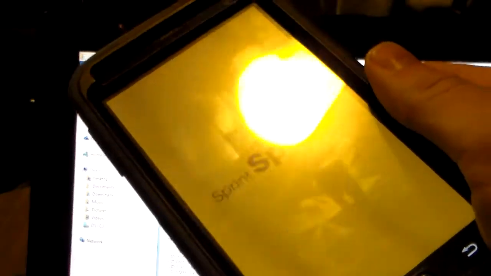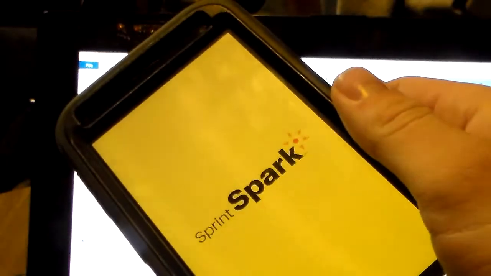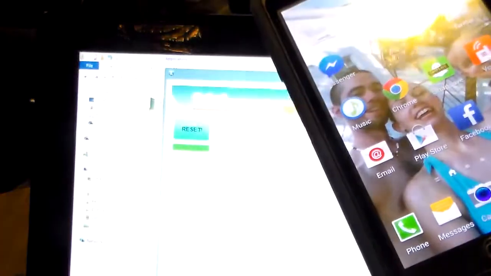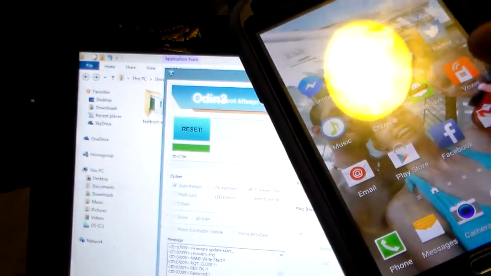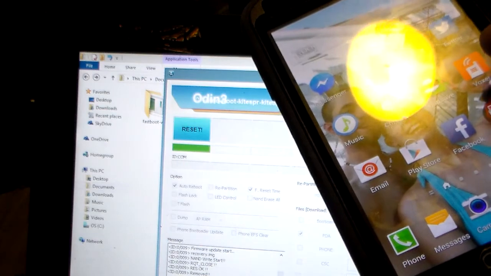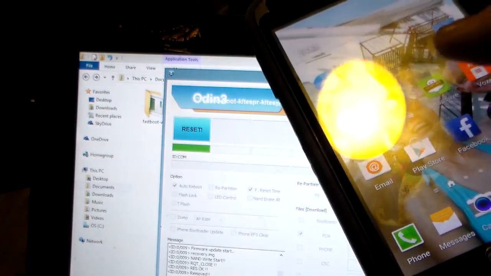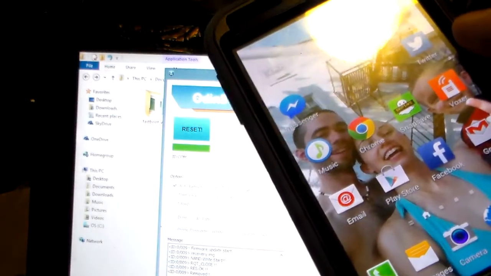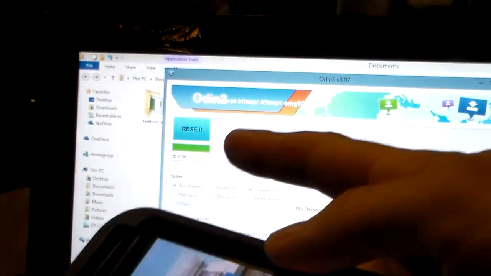Just let the device turn on. Alright. So there you go, device is back on. And let's see if we can get into the, hold on. Let's let it update the system. It should say passed on the screen, just like it did before, I believe. I can't really remember.